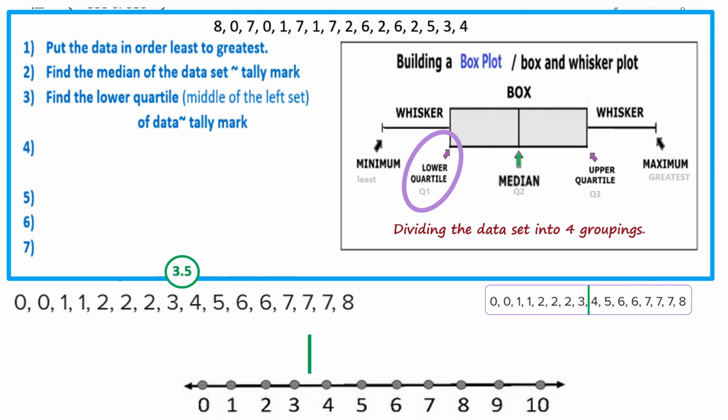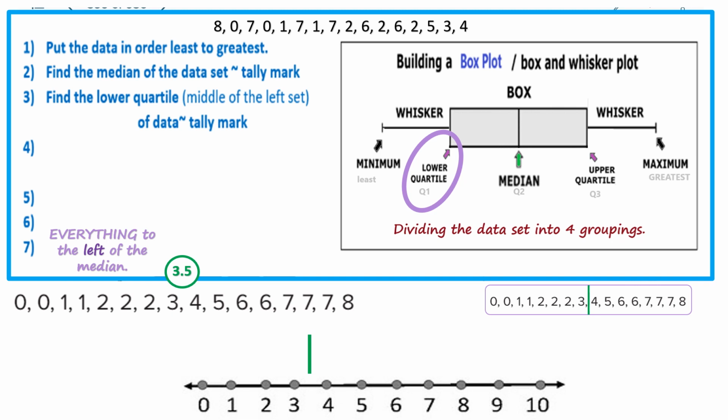Once again, that means 4. So we're dividing it into 4 equal groups. Well, I'm going to take my first half and divide it into 2 of them. The way I do that is I find the middle of the first half. When I say the middle of the first half, that means I have to go everything to the left of the median. Now, once again, if I've circled a data from my data set, then I wouldn't count that one.